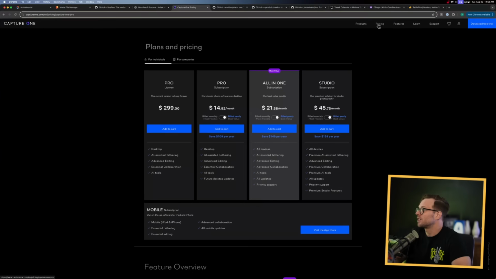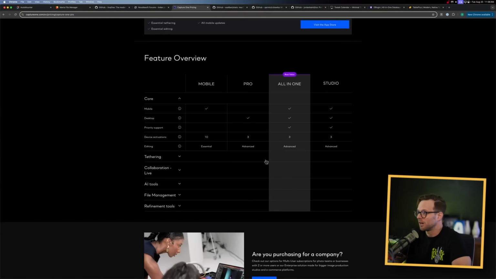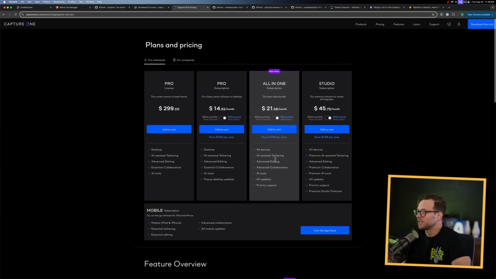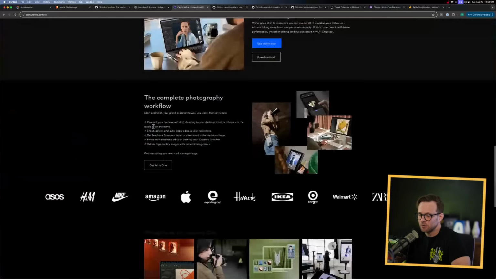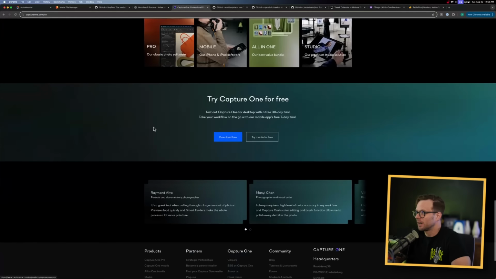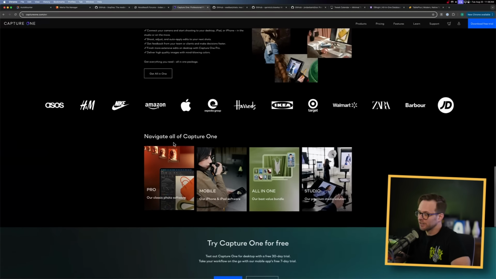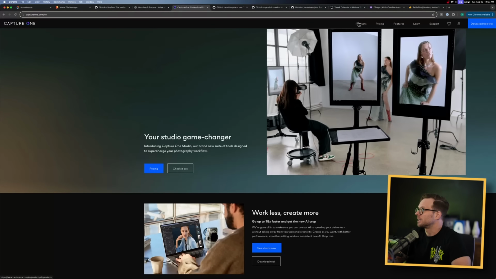I don't know if this is still the case anymore, but when I bought this, they had a special discount. If you owned a Sony camera like the A7 III or any of these cameras, they gave you a really nice reduced price on it. Doesn't look like I see that anymore. And it didn't used to be subscription-based pricing, so I have a license for it that I've bought, and I just haven't gotten the latest version of it. But this application, if you're looking for an Adobe Lightroom alternative, Capture One, really great software.